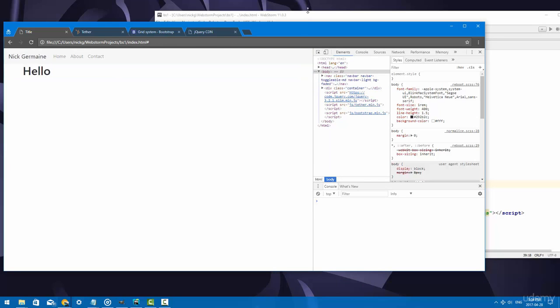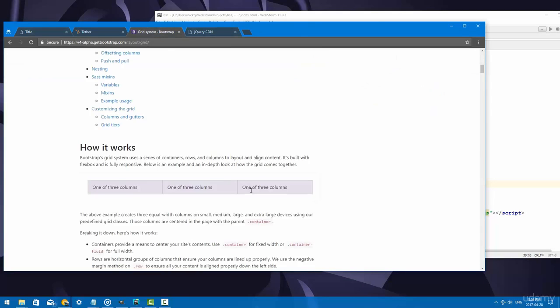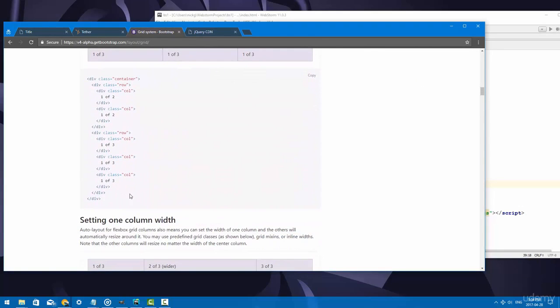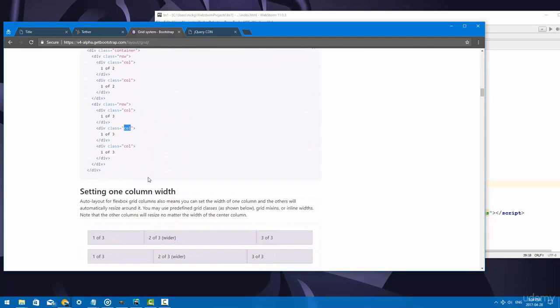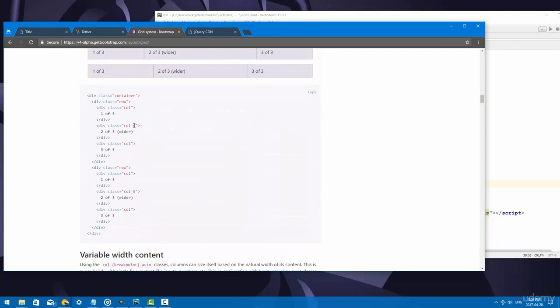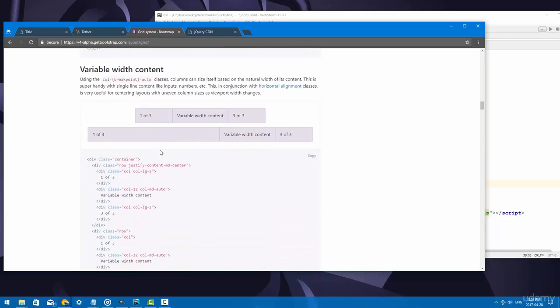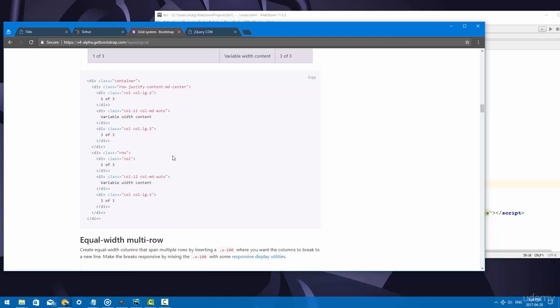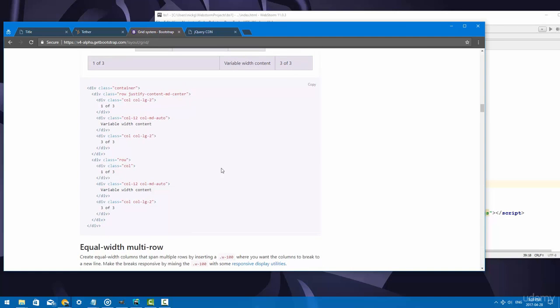Now within this container, we're going to start adding grid elements. And how we do that is, let me jump down here. You can specify column and then the size of the column you're looking for. Now, with using columns, it's possible to change the breakpoint based on size.